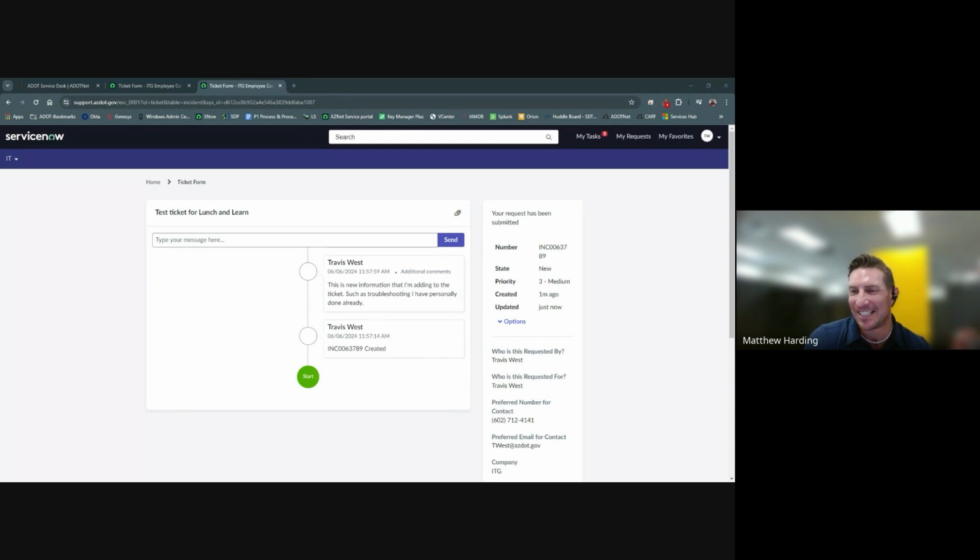Let's have a look at some questions again. MVD has ServiceNow for our own tickets. Do we still use SDP for ITG tickets? You can. You can also contact the service desk. The service desk will be able to submit tickets on your behalf. How can I provide a screenshot in supplemental information?